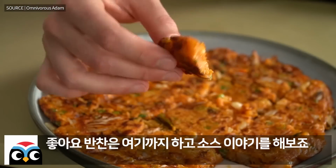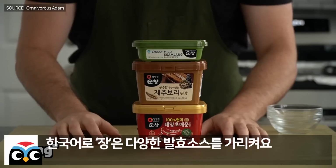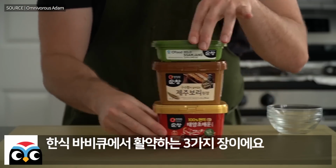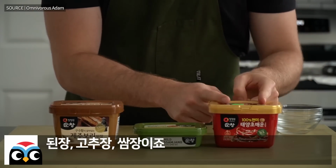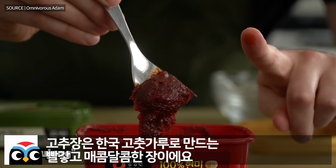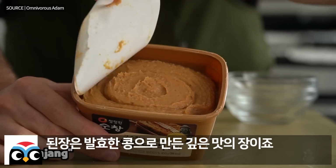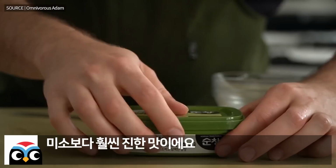Alright, so banchan done, let's talk sauce. The Korean word jang is used to describe a number of different fermented sauces and pastes. I want to talk about three jang that come into play at Korean barbecue. Those are doenjang, gochujang, and samjang. Gochujang is a spicy, sweet paste that gets its color from the Korean red pepper flakes called gochugaru. Doenjang is a rich, savory paste made from fermented soybeans, so think miso but way earthier.